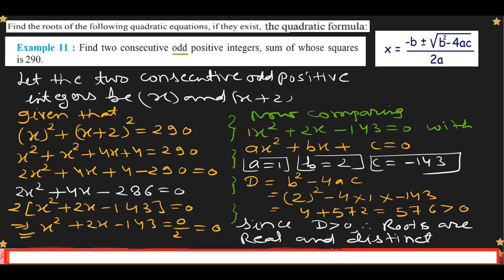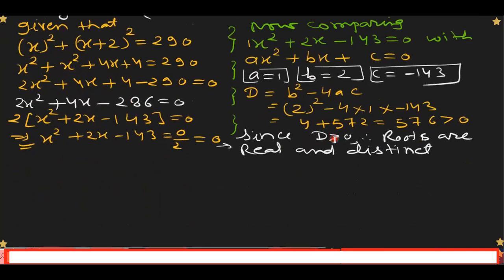ये हमने इसका फाइंड आउट किया नेचर ऑफ रूट। देखिए, पहले इंफॉर्मेशन से क्वाड्रेटिक इक्वेशन बनाया, फिर इसका डिस्क्रिमिनेंट फाइंड आउट किया। डिस्क्रिमिनेंट के बेसिस पे हमने इसका नेचर बताया कि व्हाट काइंड ऑफ द रूट्स ऑफ दिस क्वाड्रेटिक इक्वेशन विल बी। We can say since the discriminant is greater than 0, means positive, that is why its roots will be real and distinct. And our equation is x square plus 2x minus 143.